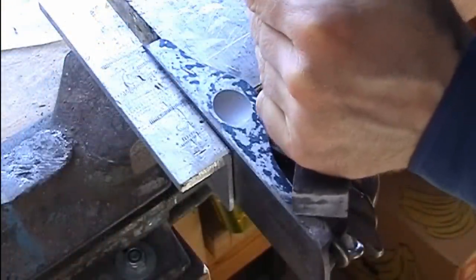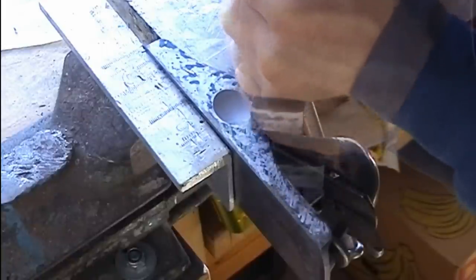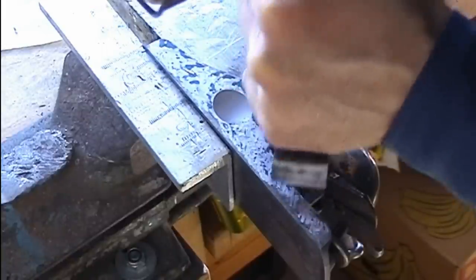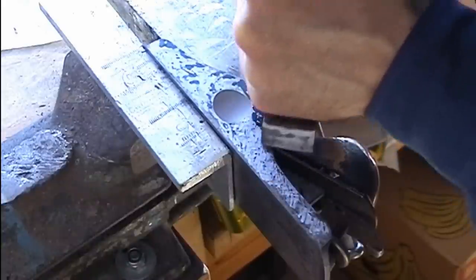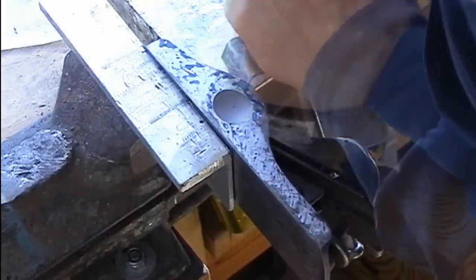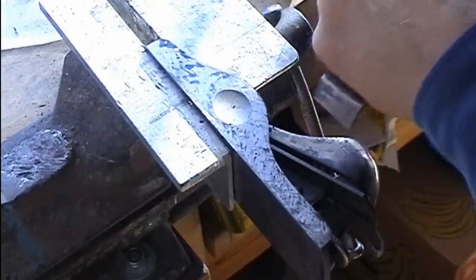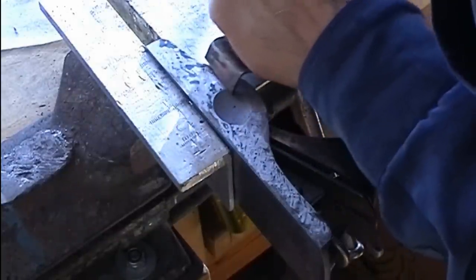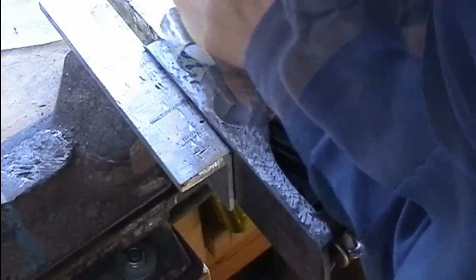Now I show you another way of scraping with pull strokes instead of push strokes, which gives you higher control of the individual cuts. The scraper is a recycled file, forged to a hook kind of shape and hardened. So if you have old files in your workshop, don't throw them away. They are a useful source material for blacksmiths or toolsmiths.